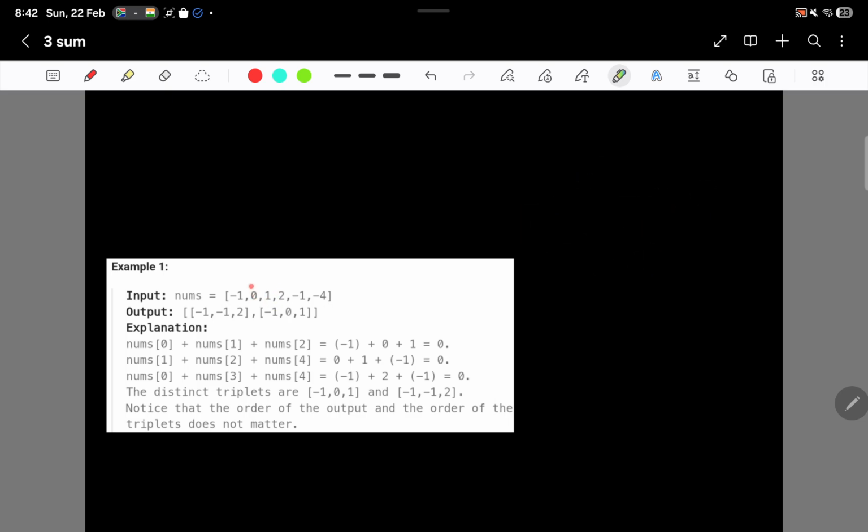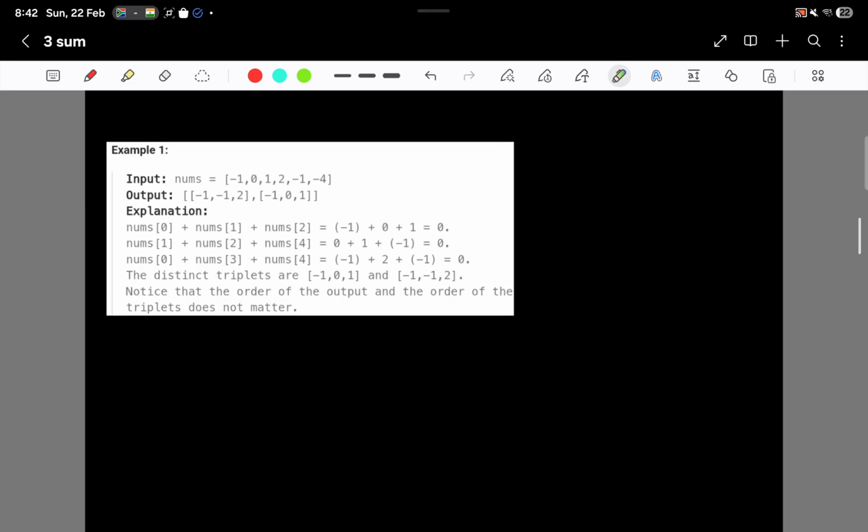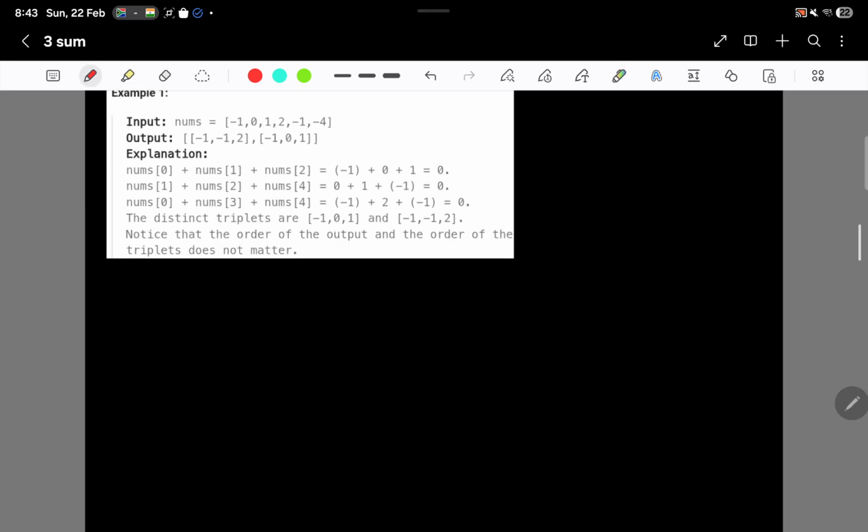So I'll move this pointer to the right side, because the right side will contain greater numbers compared to the left side. Okay, fine. Going ahead with the example, I'll just try to sort it. The sorting would give me -1 -1 0 1 2 and here -4, right?